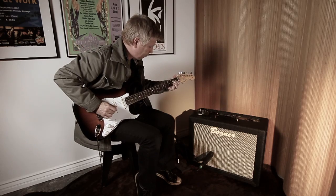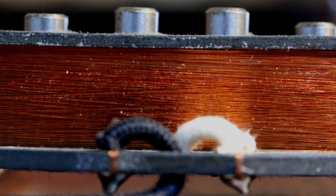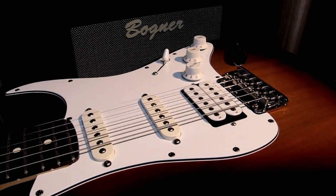Each Chris White pickup design is wax potted and made by hand, one at a time, with a scatter wound process for added tonal dynamics. Only the highest quality parts and materials are used to ensure excellent quality control. Now let's give a listen.